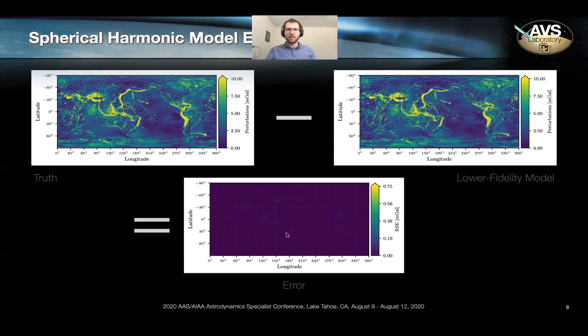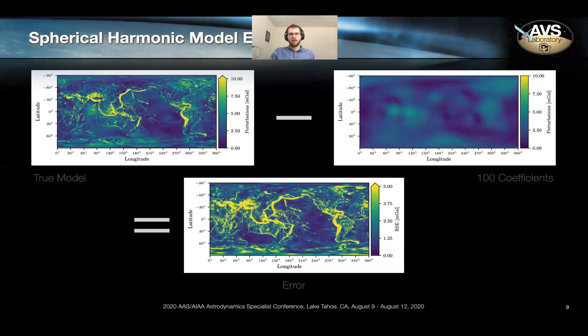These are the two same images. So that's what we see. But let's start with a relatively low fidelity model, degree and order 10 spherical harmonic, which equates to about 100 coefficients. This is what the model produces at that circumscribing sphere. And you see that the error for these dominant perturbations is quite high. So 100 coefficients doesn't cut it. Let's up an order of magnitude and see how well spherical harmonics captures the features with 1000 coefficients.